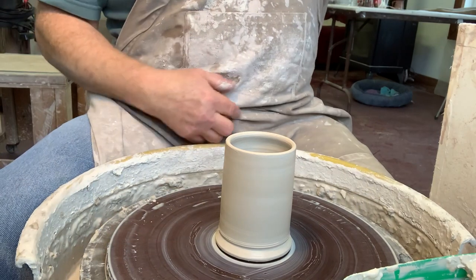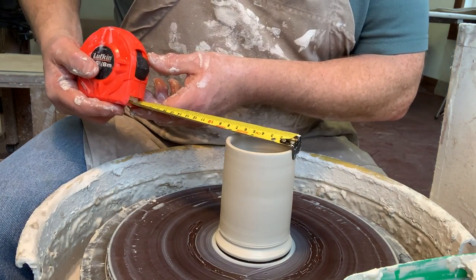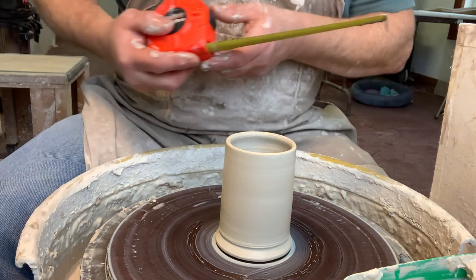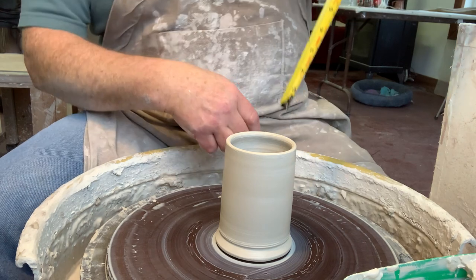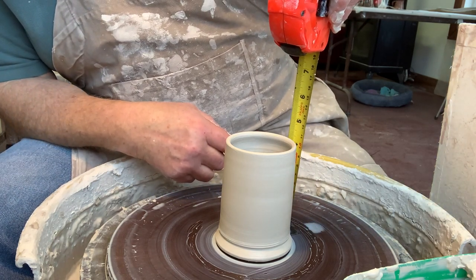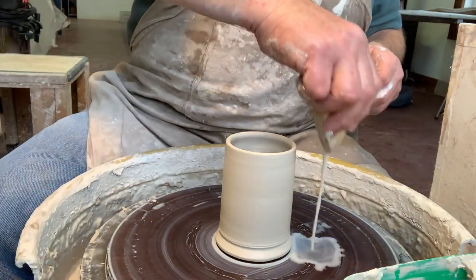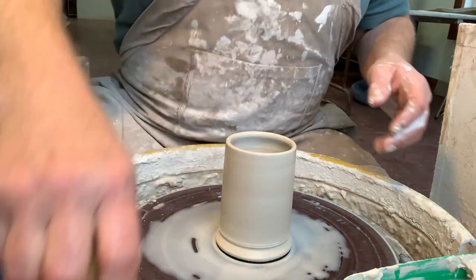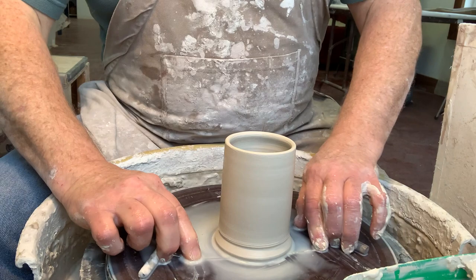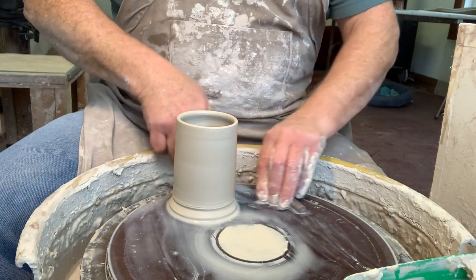So what did we get with this one? Width-wise, it's 2 7/8 inches across and 4 1/4 inches high. We can work the centimeters out later. And there you see, I didn't rotate the wheel, but it pulls off easily on its own anyway.